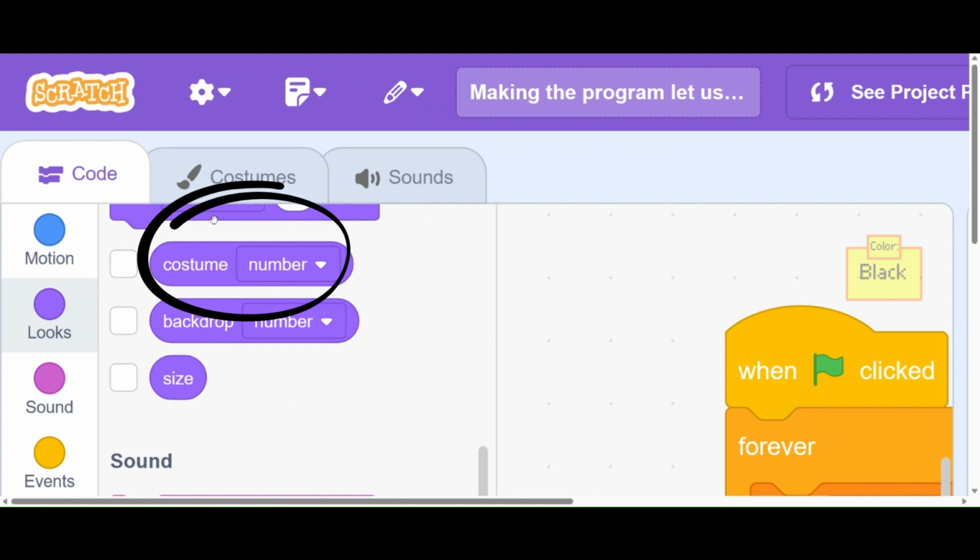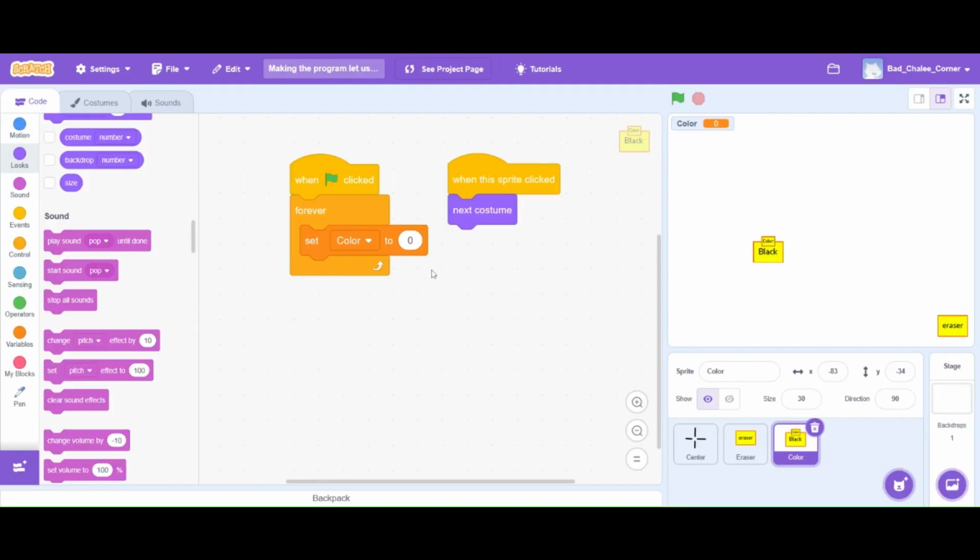You see it? Yeah, it's this one. You get it out, and then you put it in set color.